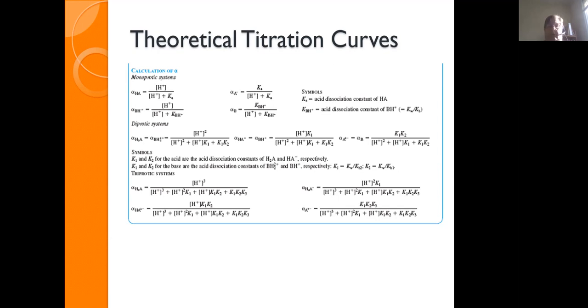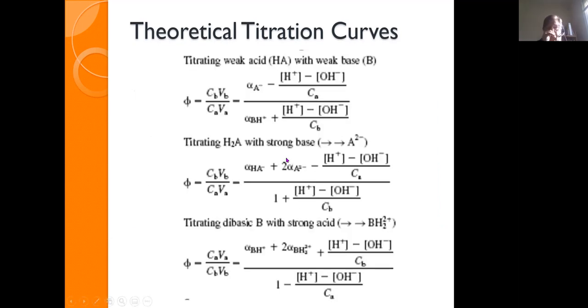So we grab our phi equation, we grab our alpha equations. Here's just the phi equations for the acids. So weak acid, this is a diprotic and a dibasic, and you can see they're fairly straightforward equations. But be careful when you're putting them in Excel, watch out for brackets, because you've got lots of fractions here. So you need to make sure your entire numerator is in a bracket. And then again, the numerator for this fraction has to be in a bracket. And similarly, the entire denominator needs to be in a bracket.